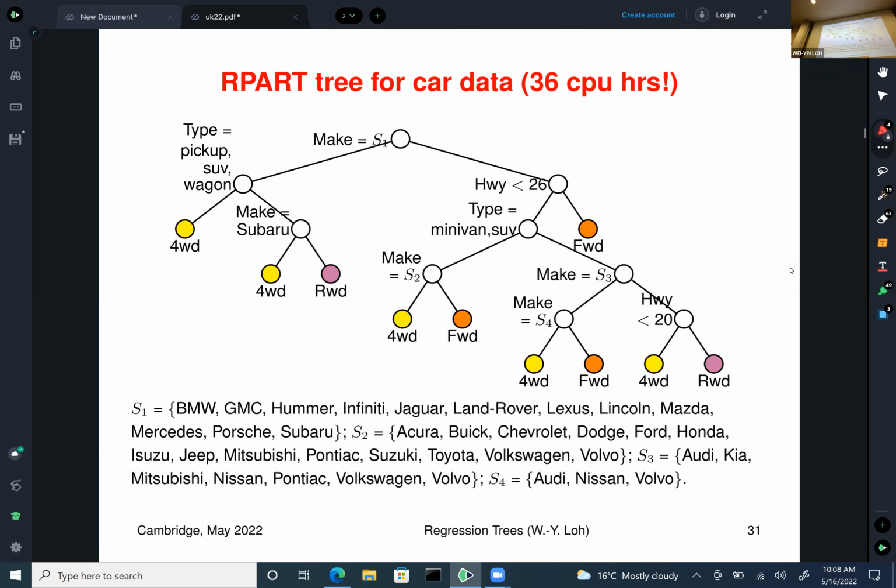And that's because we have 38 makes, but if you add another make, so this data set was obtained from the year 2004, which is almost 18 years ago, the new cars for that model year. But since then, we have got a lot of new models like Tesla. So you add a Tesla there, just add one more data point, and the time goes to 72 hours, which is ridiculous, right?